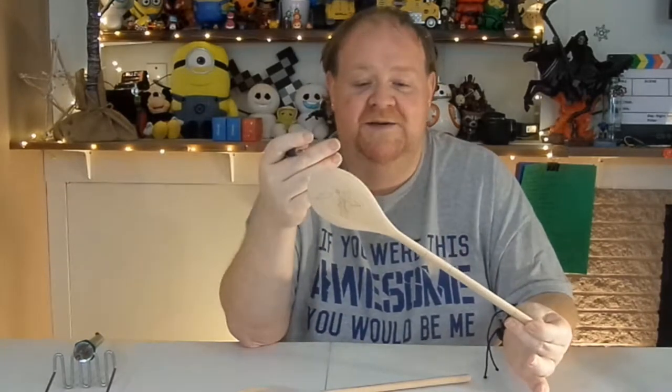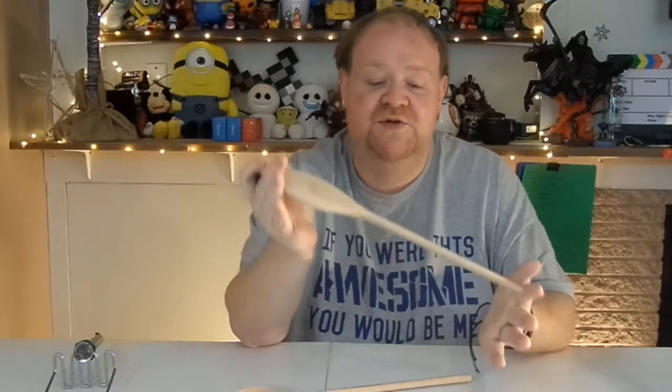But okay, and what you're going to want to do, I don't know if you can see on this, you'll be able to see when I start burning it. But you want to take your pencil and draw out the design, like give yourself an idea. You don't have to stick to it. Great thing about using the pencil is you can erase it, but basically draw out a design.